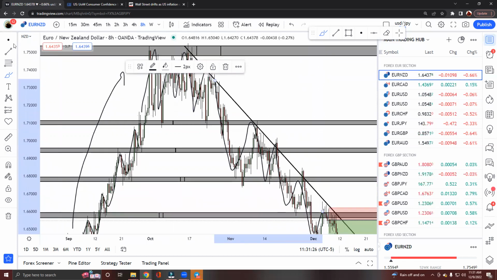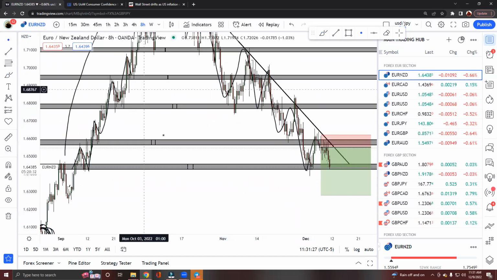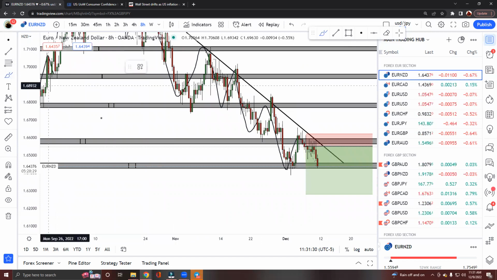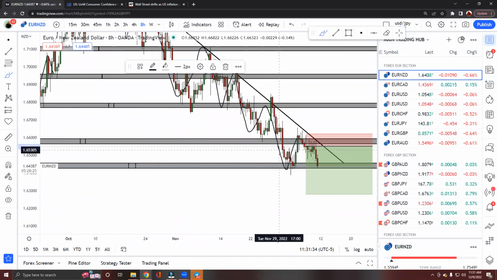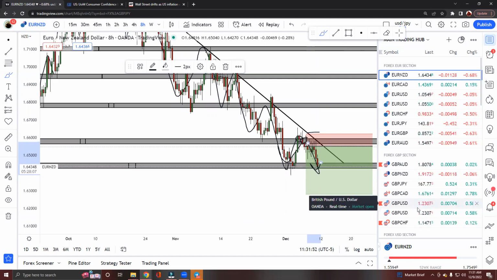But look at this trade I took right here. Let's simply understand it, right? Breakout, pullback, rejection, entry, right? Break below a level, pull back to the same level, give off rejection, stop loss above the level, boom, make that money to the downside. I can't stress enough how simple this stuff really is and how you're able to effectively make so much money in the market.